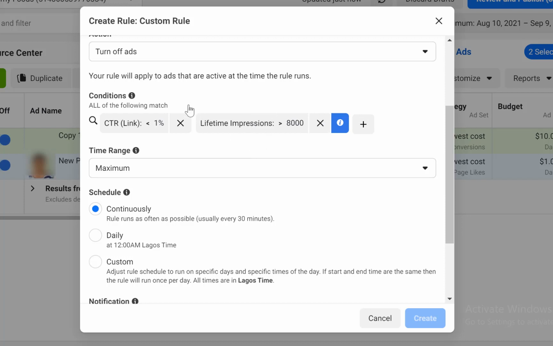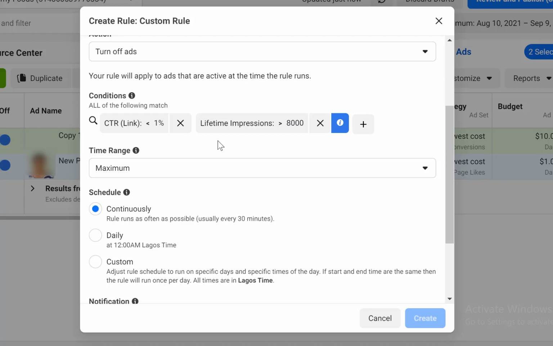So what I'm saying is, now let me tell you something about testing. Although I'll be creating a tutorial on how you can test, variables to test, sequence of testing, which I will probably do next week or in the next 2 weeks. But let me explain something here. If you are testing some variable in your campaign, you want to test just one variable at a time. You don't want to test multiple variables. So you want all of the conditions to be the same while testing that single variable.